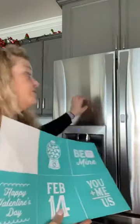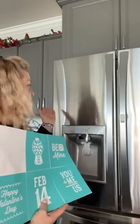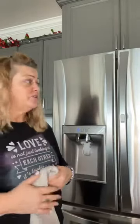So now what we're going to do is put something here on my refrigerator. Oops, I just made a fingerprint. What I would highly suggest is before you chalk on it, you can chalk on here. This is a reusable surface, you guys. You can change this every time. Your microwave is a reusable surface. If you have an oven, or your dishwasher, or if you have glass cabinets, these are reusable surfaces, glass, all that. You can change it out, keep it there for the season.